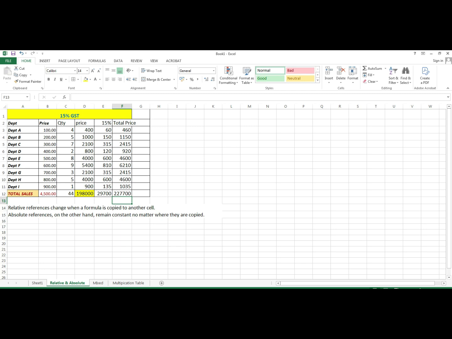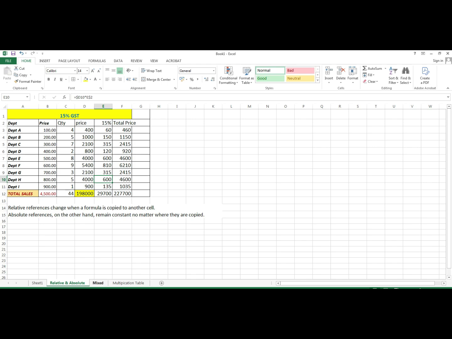So I got all the total price after charging GST. So this column or this price is after charging GST, which we found by using relative and absolute references. So guys, just go through it, and you can also practice at home too.